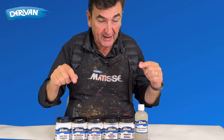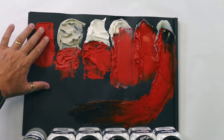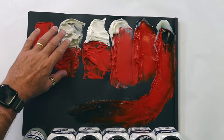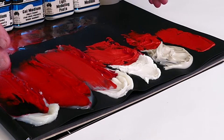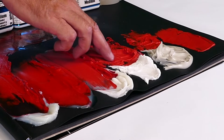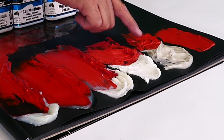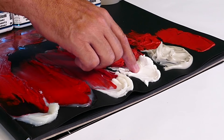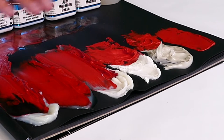Welcome back. We've been letting these dry for a week, and I just want you to notice the difference. Where we used the acrylic thickener, it's certainly thickened the paint up, but still nothing like the rest of these mediums. You'll see we've gone from basically the mattest: the light modelling paste is probably matter than the impasto. The impasto is really quite hard. The light modelling paste is quite matte in comparison to the impasto.